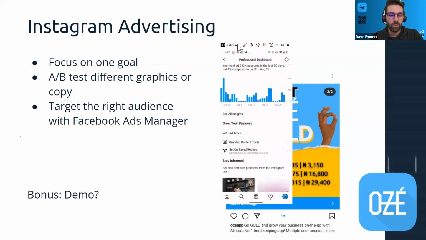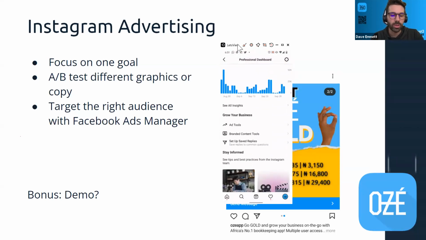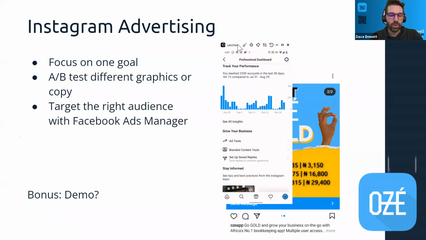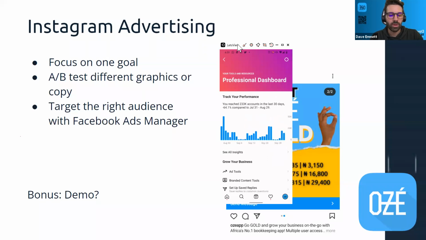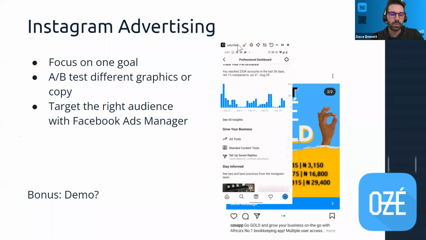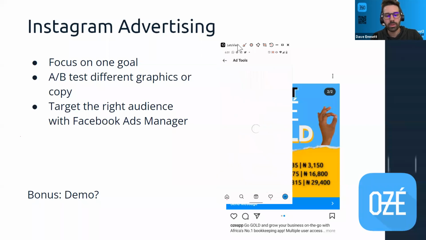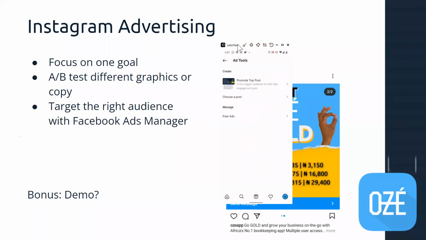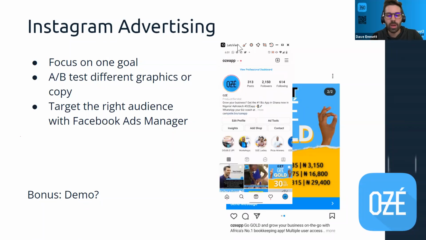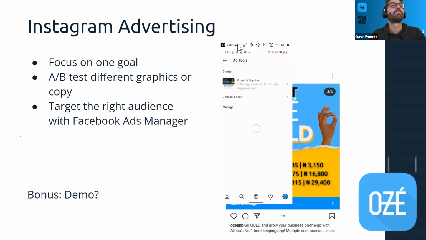If you haven't explored your professional dashboard, there's a lot of really cool information. Yes, this was indeed where I was trying to go. So you can see, once you click on your professional dashboard, there's add tools. Aha. And then the other thing is just this add tools button here. So now I know I've given you 3 ways to get to running Instagram ads. So the easiest way, right, is to just click add tools.